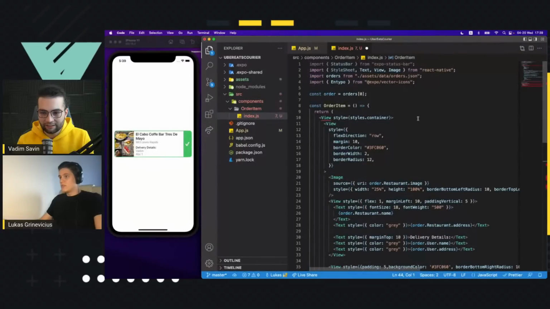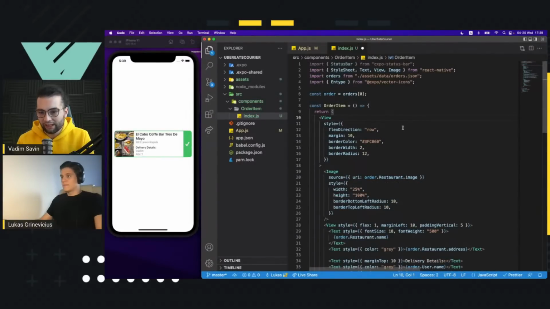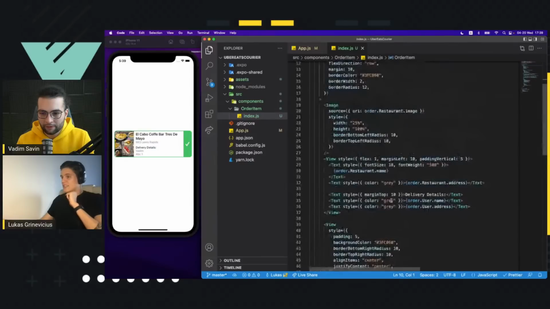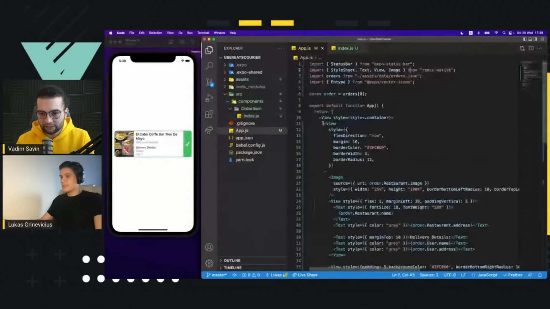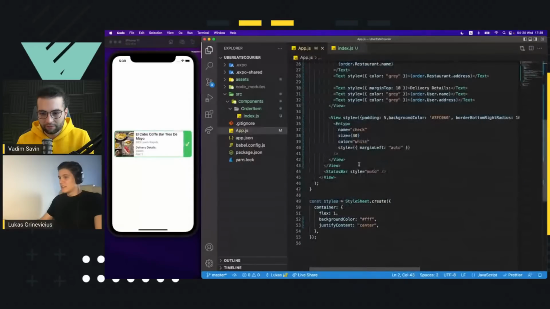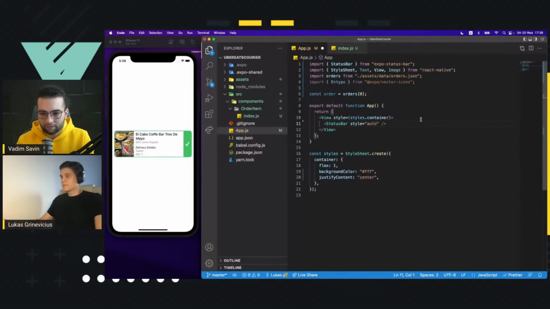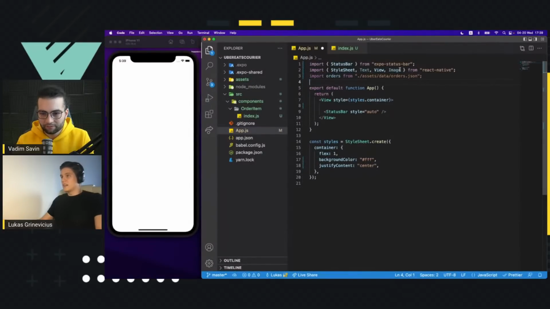So we can delete the status bar. We can delete this view with the container, the top view, and leave only the one that has style. Save this. And now I'm thinking, should I move these inline styles into the styles? Let's just import it first, it will take time. So let's delete all of this, since we don't need a container for our application. We don't need these here anymore. You will need the dummy data, so don't delete it yet. Yes, we'll need to work with it, you're right.